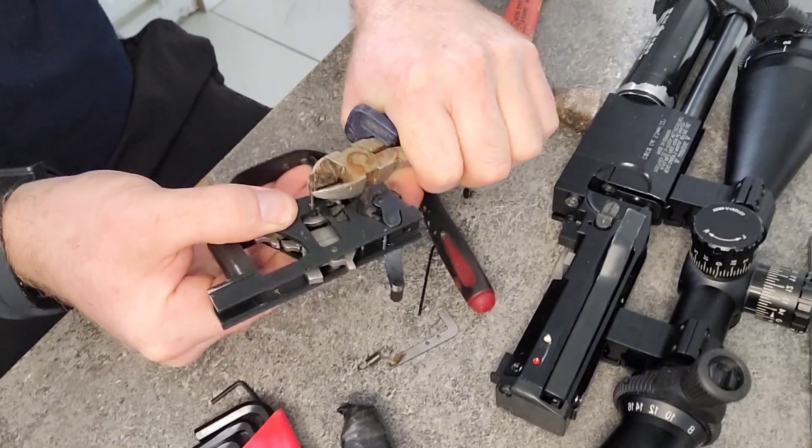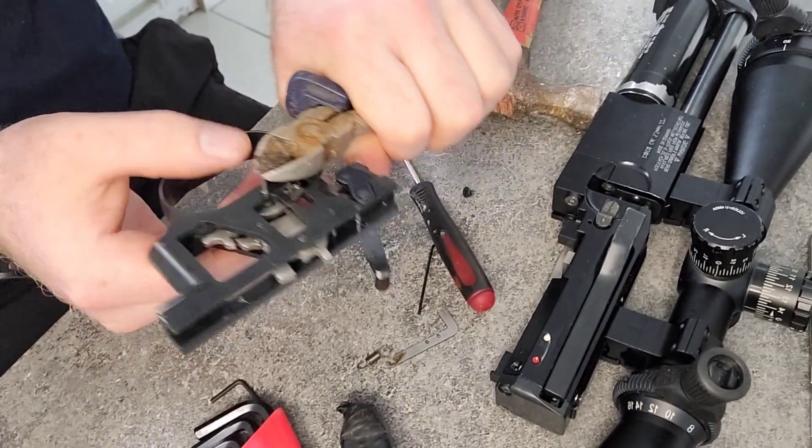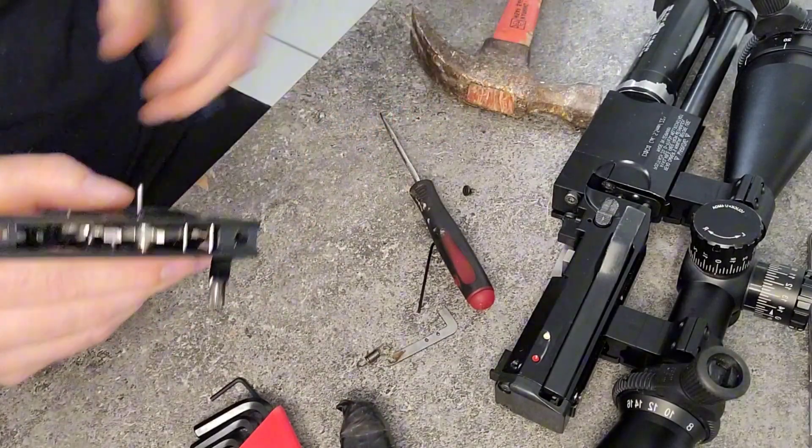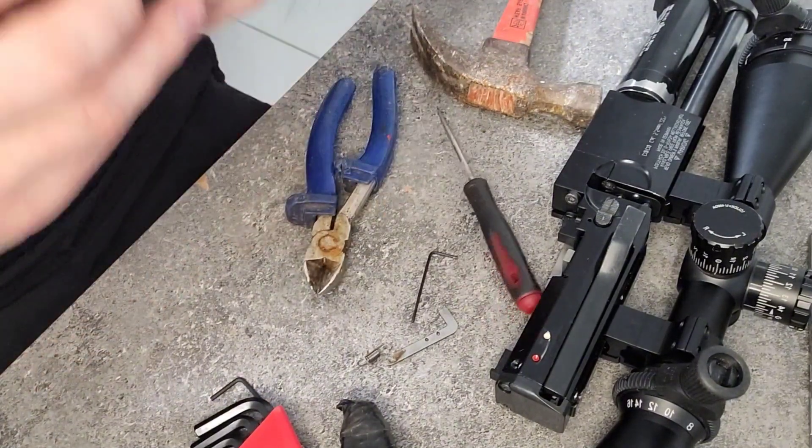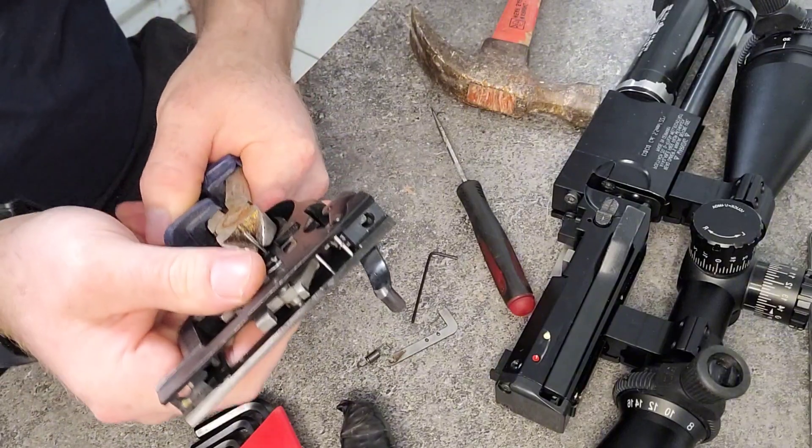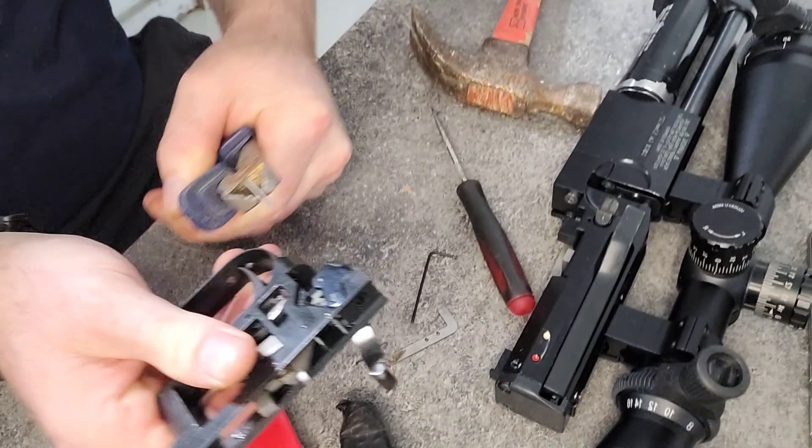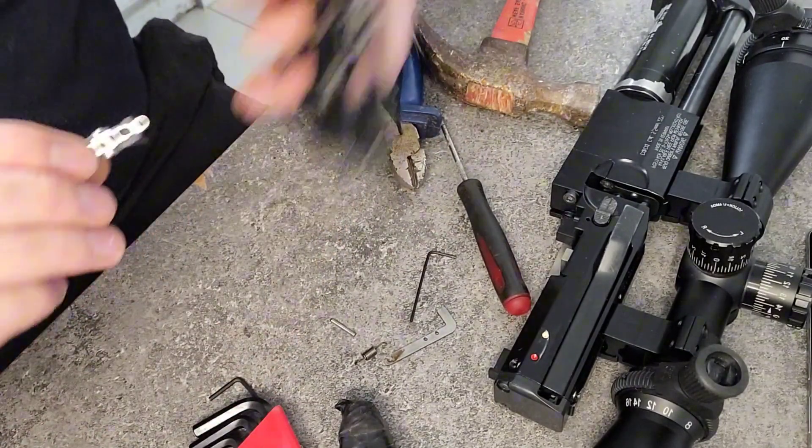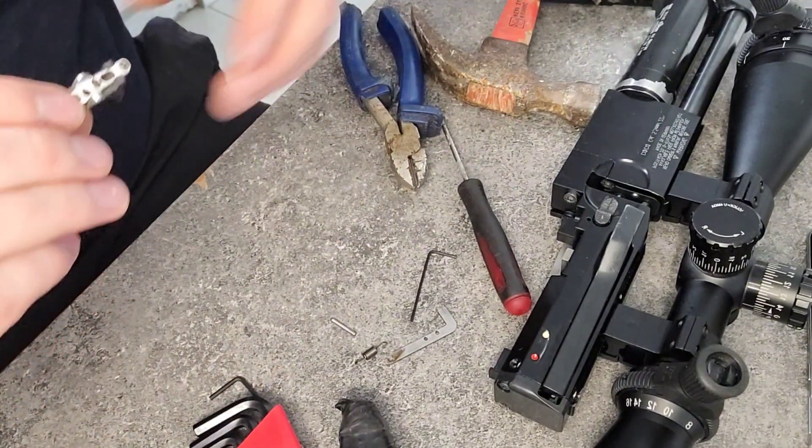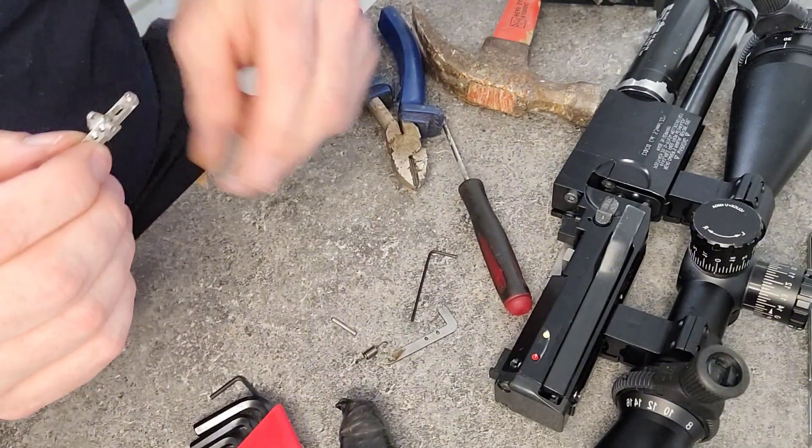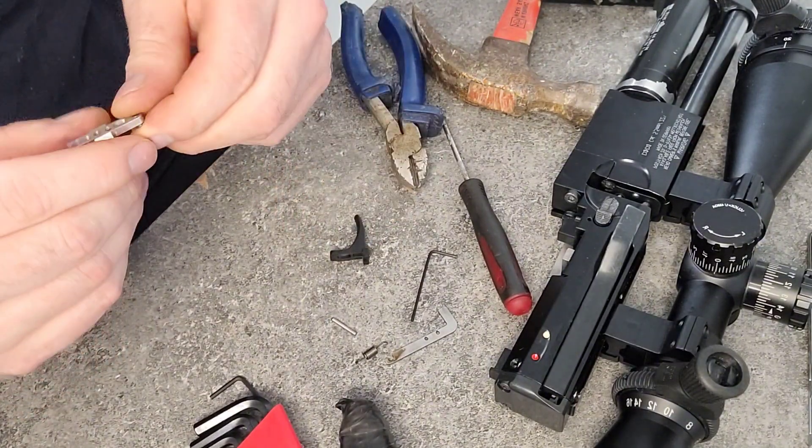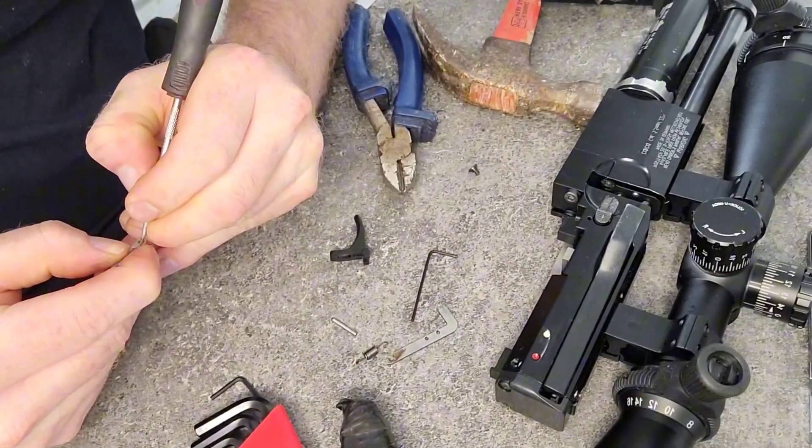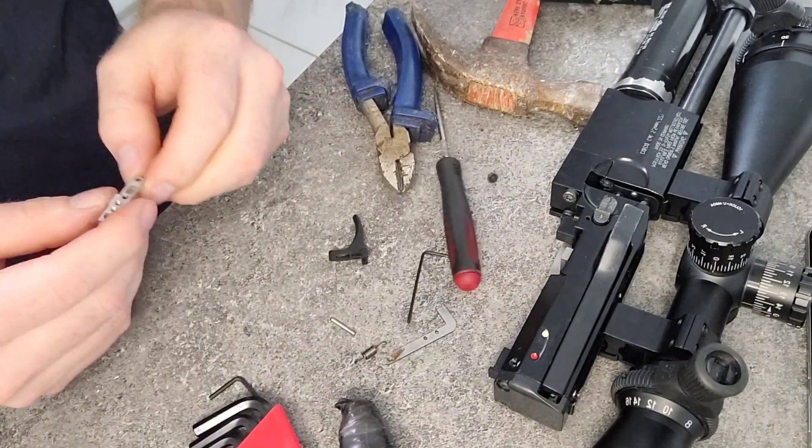You can see here I'm just getting the pin out. I know I shouldn't be using pliers but I couldn't find the pliers. This aluminum block here now it's where the two grub screws and the trigger blade just slides over the top of them.